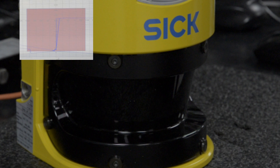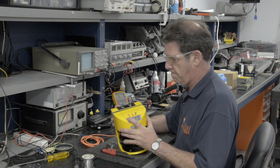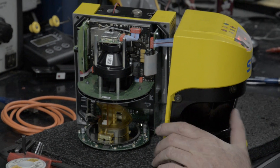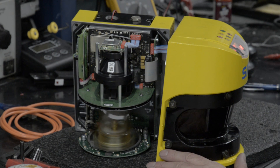Using the software, you can see on the screen that the scanner is setting off an erratic scan, giving a false echo. This means that there is nothing in front of the scanner, but it's giving a false reading that is detecting something. The false indicator is usually caused by a damaged lens or optical.